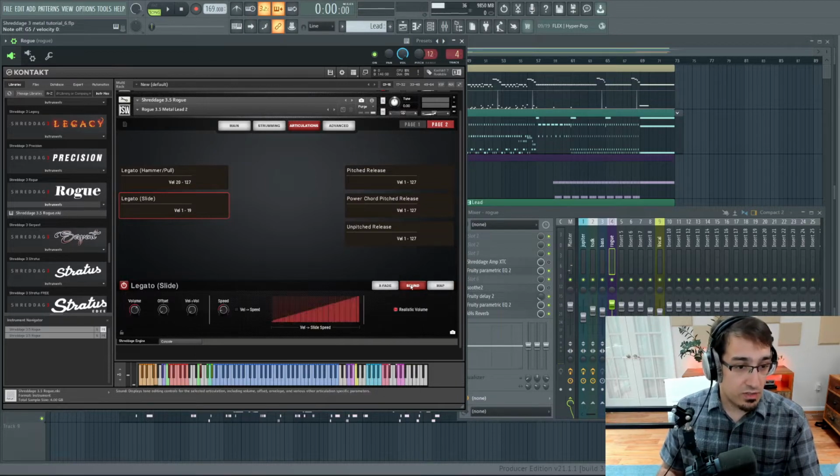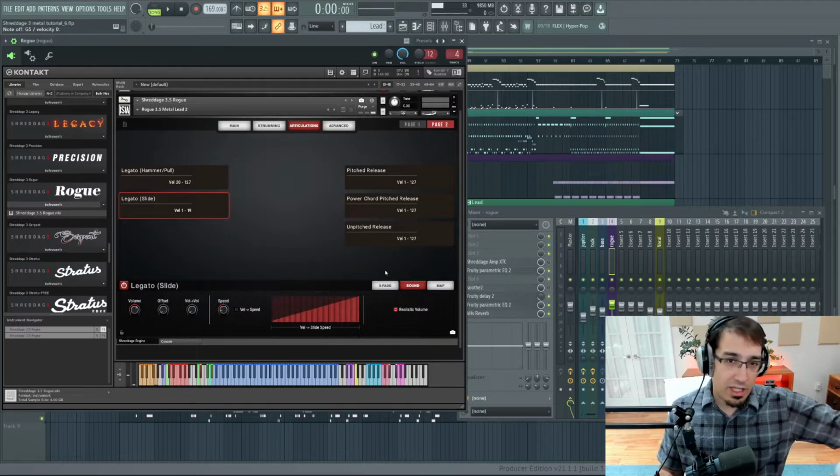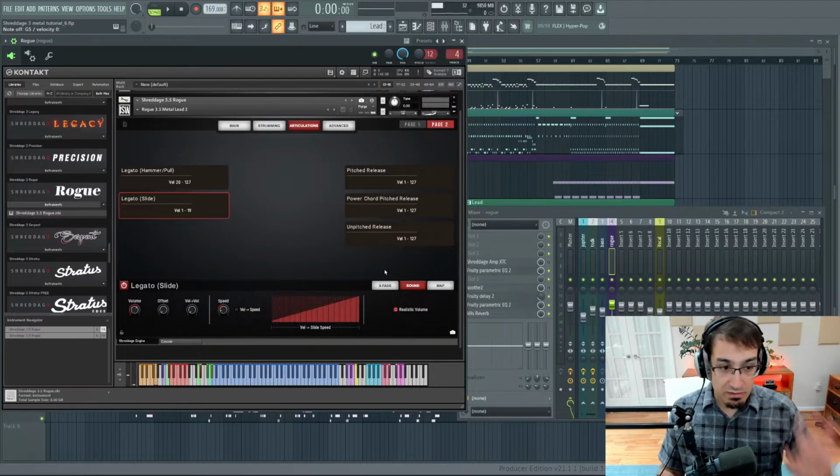With the slide settings as well, let's take a look at the sound tab. Right now, it's set to a lower speed, which is pretty good for what we're going to be doing here. And basically, when you have realistic volume on, that means that as the note lasts longer, the slide that follows it will be softer. So we want to leave that the same.